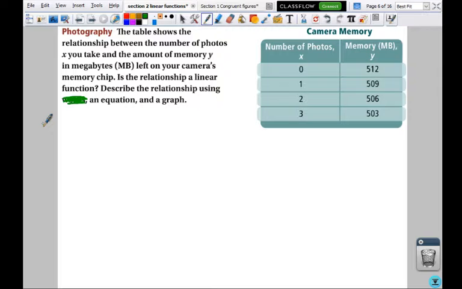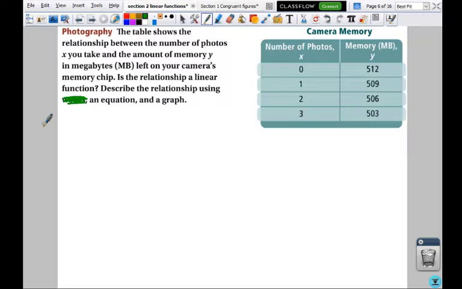And we're actually not going to do words, because we're going to just do an equation. We're going to make a table, because that's going to help us graph it, and then we're going to do an equation, and then we're going to graph it. So let's make our table. Even though this one doesn't say to make a table, we need it to graph. Actually, no, we don't need it to graph. We have the table. What am I doing? Alright, we already have the table right there. So we're just going to make an equation, and we're going to graph it.